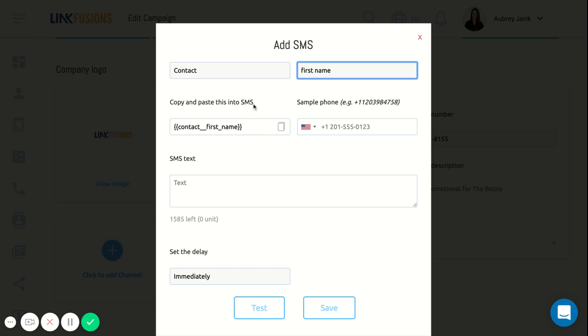Then whenever the text message gets sent to the contact, they'd be addressed by their first name. Or if you chose phone number, they'd be addressed by their phone number. So you can customize it so that each person receiving a text feels like they're receiving a personal text rather than some generic message that got sent out to hundreds of people.